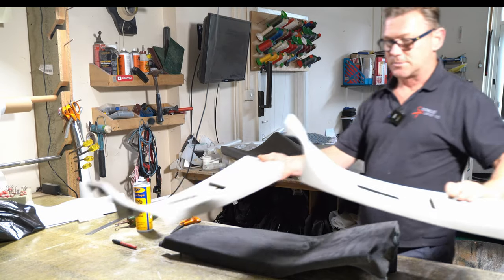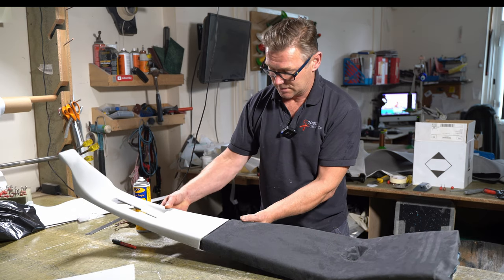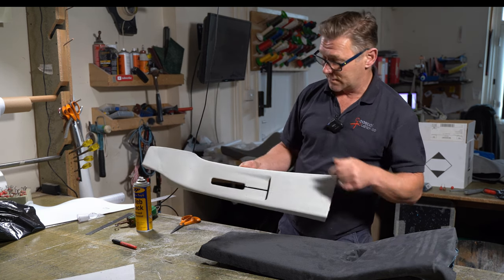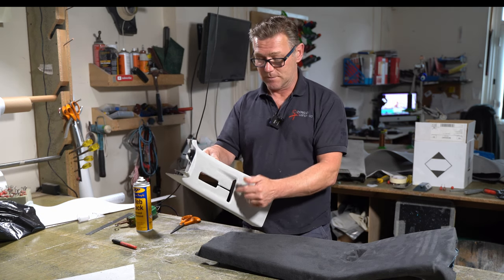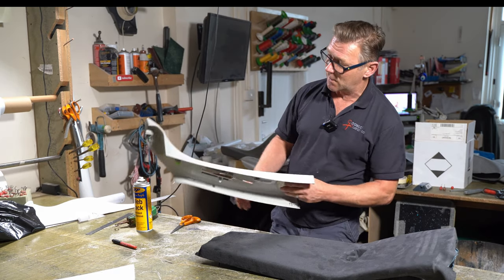So these are the two top sections. This one's for here. So it just goes like that. There's a few little tricky bits here. Obviously we've got a big cutout here for where the seat belt goes, a split here, and then this bit here for where the belt comes through. But other than that, that should be relatively straightforward.